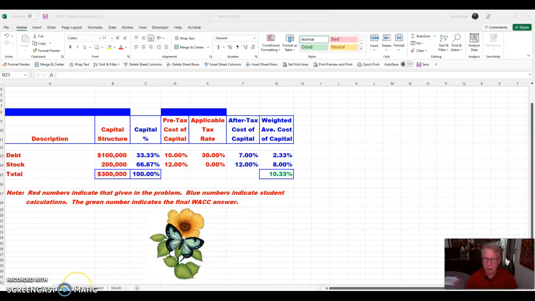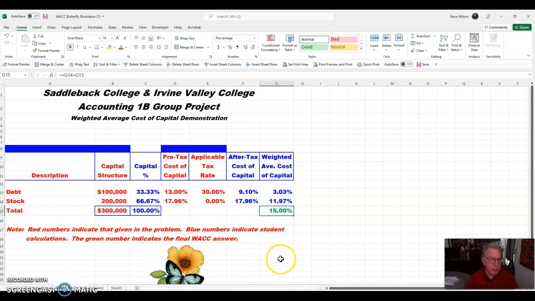And so let's look at the weighted average cost of capital for the project. And this is what you're going to be able to do. You'll just need to transfer these figures into the template that I've provided to calculate this 15%. You'll use the 15% as your discount rate for the entire project. But let's see how we calculate that.